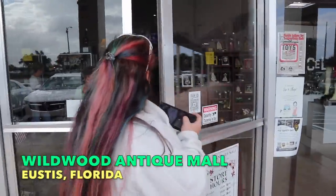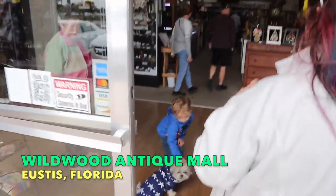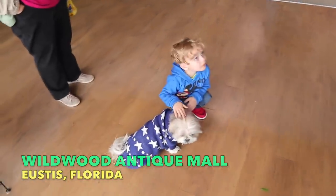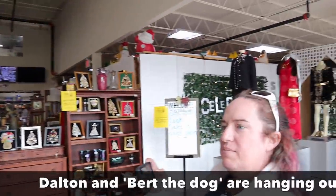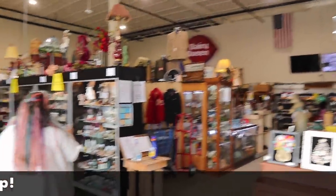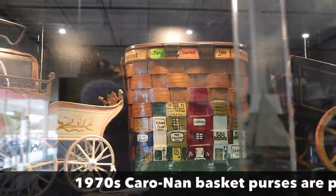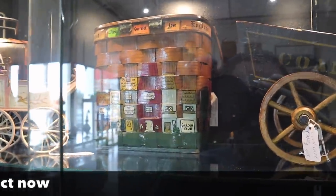Cool, so we're going to see what's in here. Dalton has — Cat's got the old school going there. His name's Bert. I've never been in this place. What is the name of this — Wildwood Antique? Lots of sales every booth, so this will be fun. I haven't been in this place before. This is what Cat bought yesterday, and their price here is $55, so now you know why she bought it. Cat paid $10 for it. She is a good buyer.